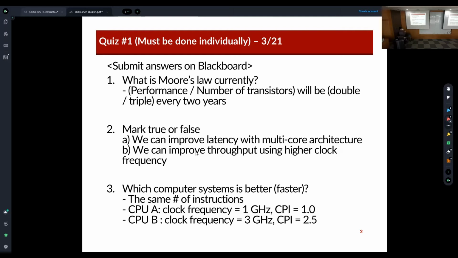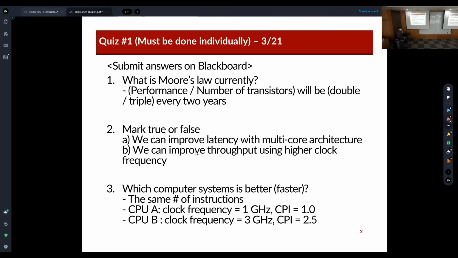What is the latency? In the first question, I asked about the latency of the single thread. Actually, I needed to mention the single thread, but the intention of this problem is to ask about latency and throughput.